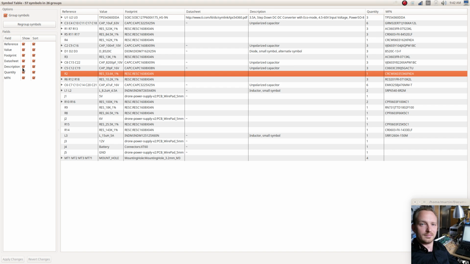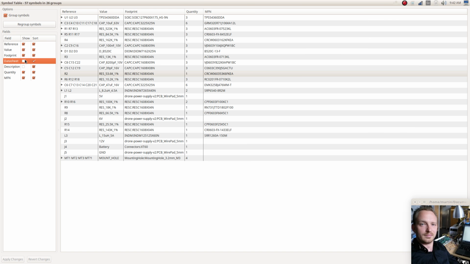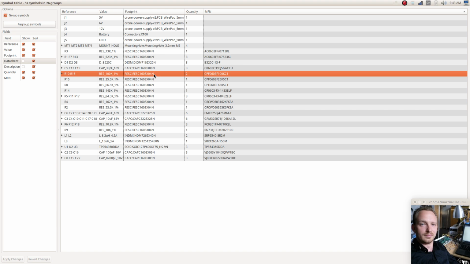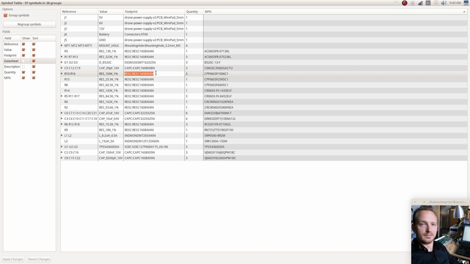So I usually remove description and datasheet and just leave the most essential fields in this list. So here I can select the footprints by just typing strings. What I cannot do this with is KiCad footprints, because I can never remember exactly what the footprint is called.